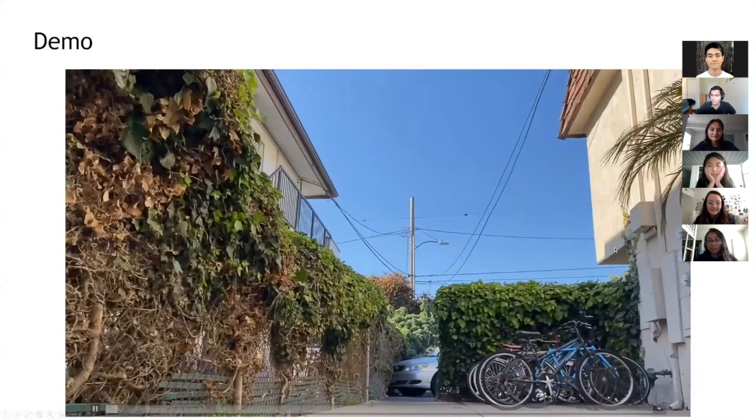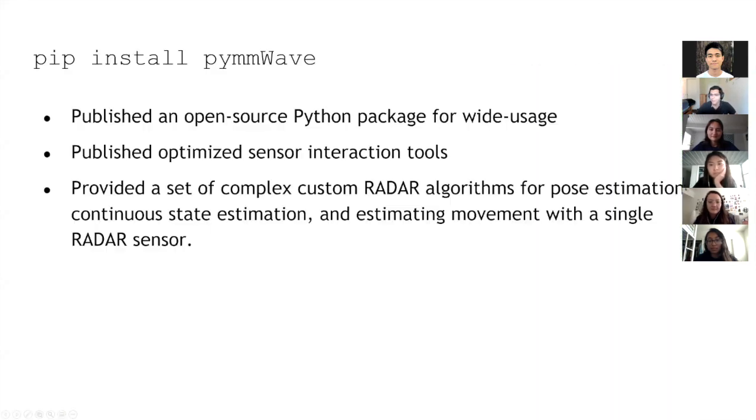So on the next slide. So this is one half of it. And the other half is our software package. So we were able to deliver this complete obstacle avoidance package in a robot. And on top of that, on this first project, when we got these radar sensors, we immediately wanted to start coding with them, and we found nothing. You know, we Googled it and there was nothing. They were so new that even TI didn't have enough stuff online for us to work with.